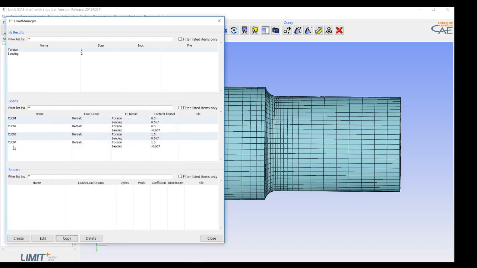So these 4 load cases. Now, when we launch the limit solver, the following thing will happen in combination with the FKM guideline.